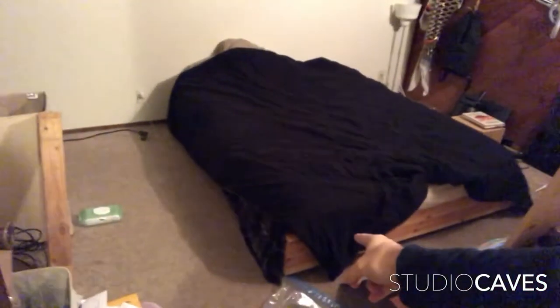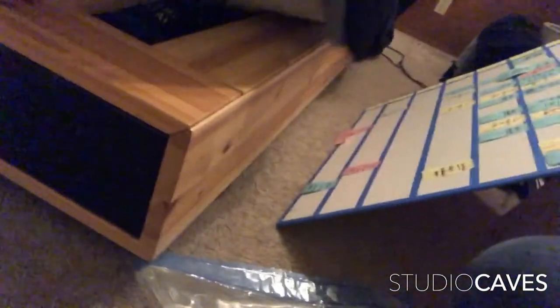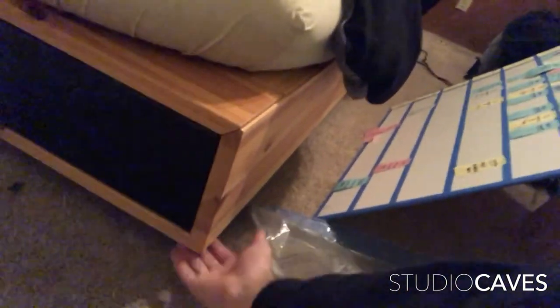I'm thinking about converting my room into an office, and what I'm thinking is taking my bed frame and building legs to it so it raises up as a desktop. So I'm gonna have a queen size work table, and then I'm just gonna put my mattress underneath. It's an Ikea box frame. It's got drawers, and the idea is to attach the legs down here and raise it up.